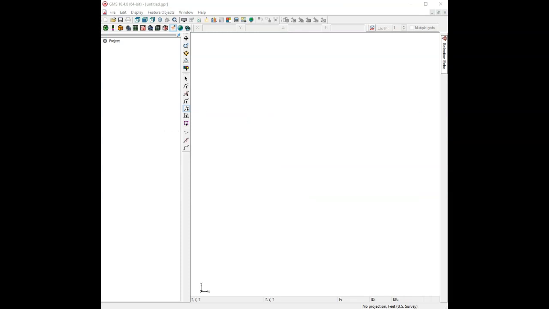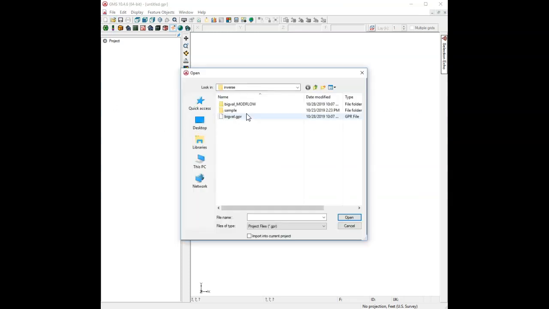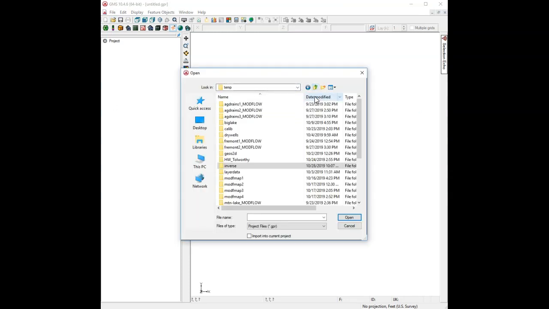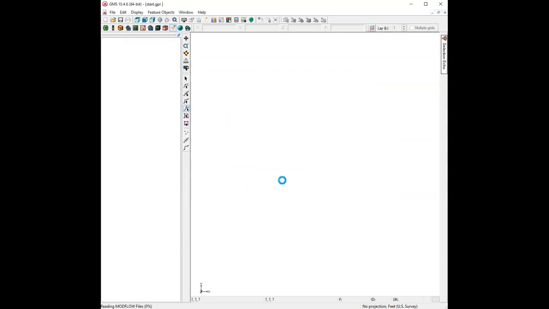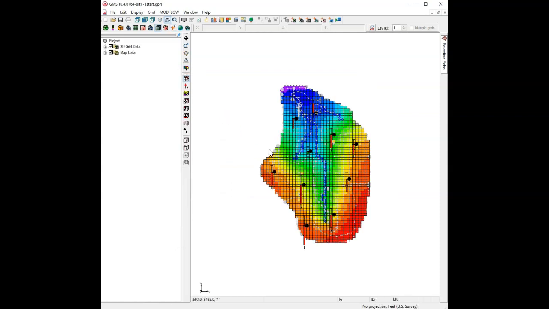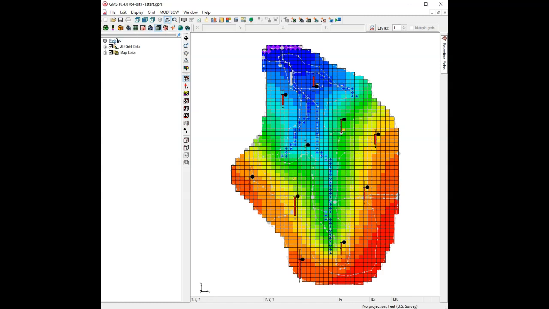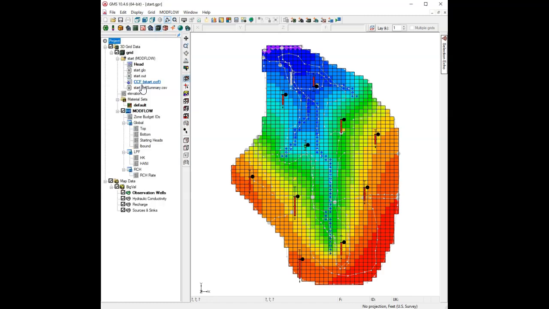All right, so again, there's a set of files that I imported, and it was a pilotpoints.zip. Unzip that, and we're going to import this model. And again, it's another version of this big valley model. What we're going to do, the first thing we need to do, is create a set of pilot points.